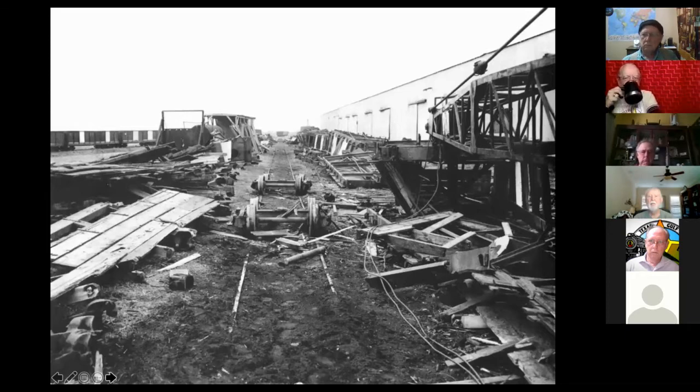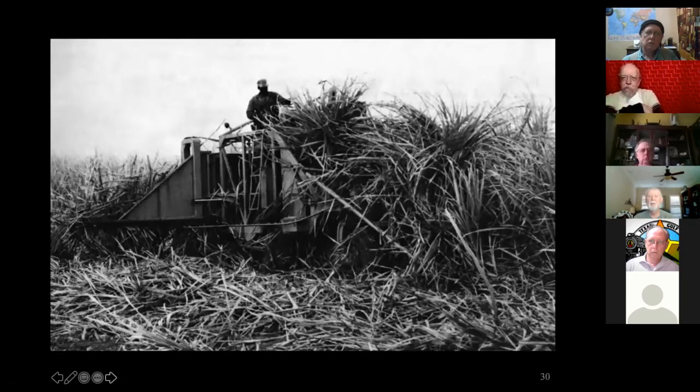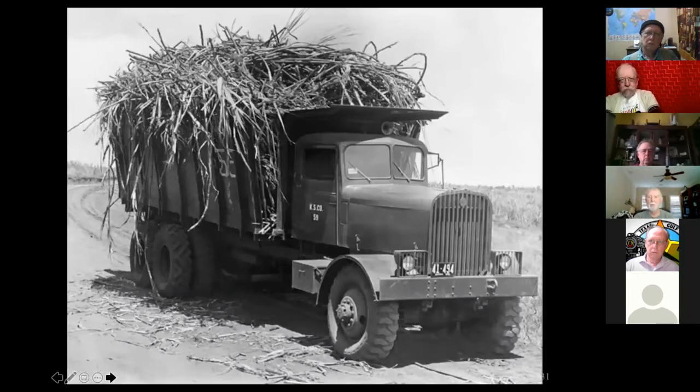After they dismantled, trucks come along, which help out the harvesting, and also this harvester. This harvester can do the work of 75 men. So it takes the place of a huge labor force and is far, far more efficient than cutting the cane by hand, putting it in a railroad car, shipping it to a mill, because this can do the whole thing. This, and then a truck will pick it up, and you're there.